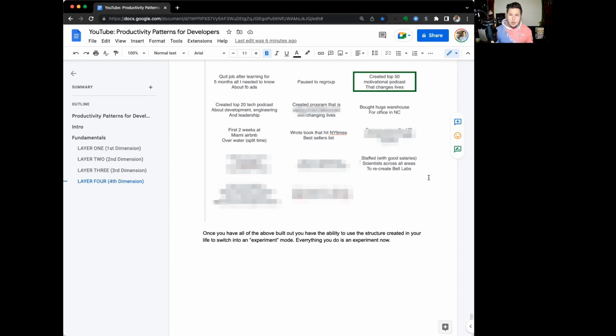Now, I'm not anywhere near these goals. I'm nowhere even remotely close to any of these goals. Okay. I'm not even anywhere near my financial goals. I'm not even anywhere near like basic stuff. Okay. So I'm kind of giving you guys what is motivating me to keep going and motivating me to move forward.